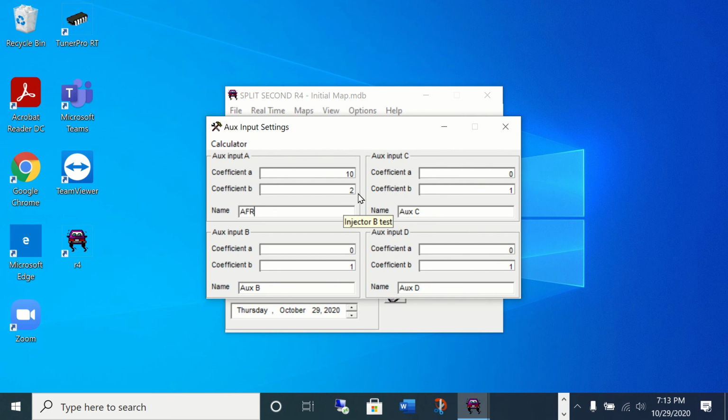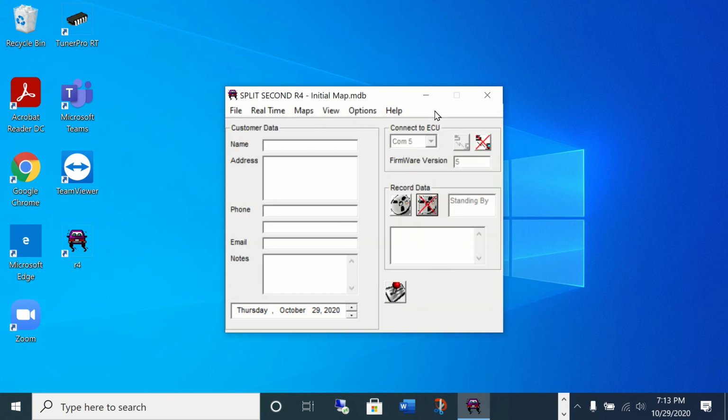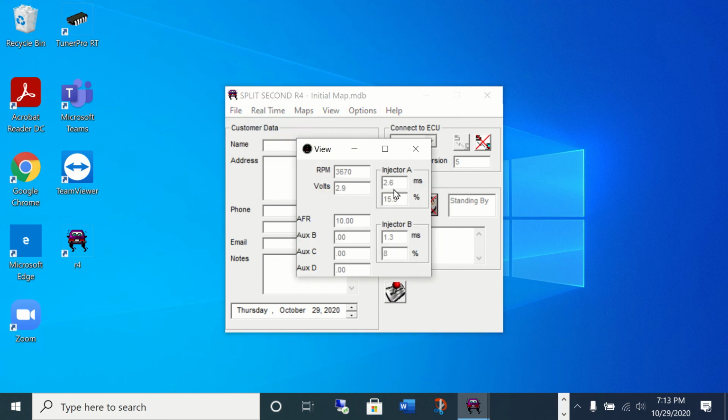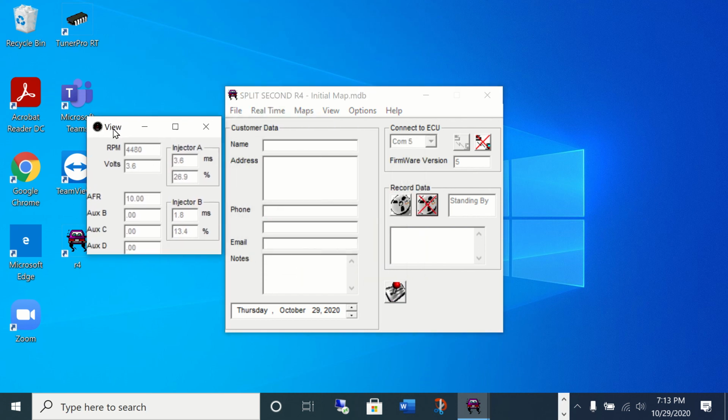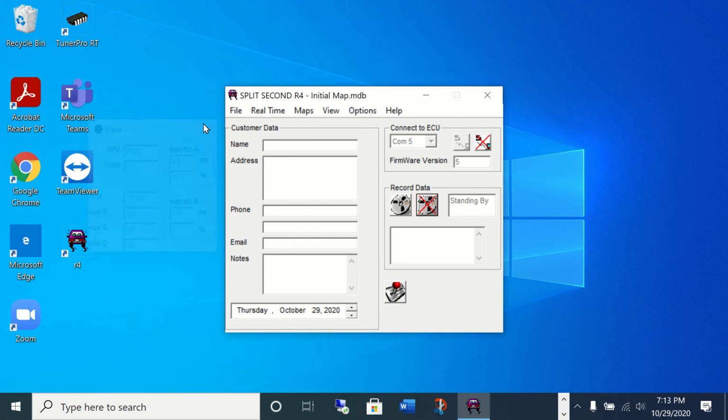Those coefficients are now loaded into the Aux A section. And when we bring up real time, Aux A is showing up. It's now called AFR, and it's showing 10 to 1. I don't have an input for it, but there's 0 volts going in, and that equates to 10. So that's how you would set up an AFR gauge.